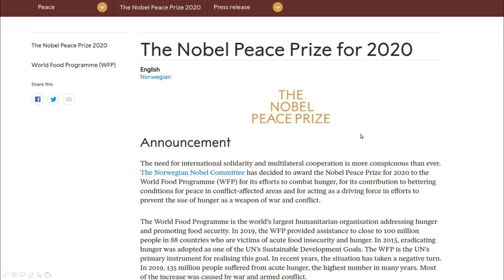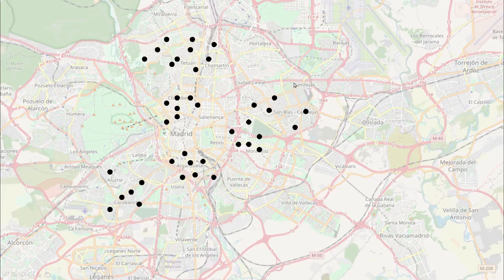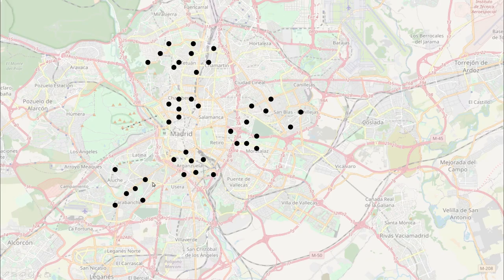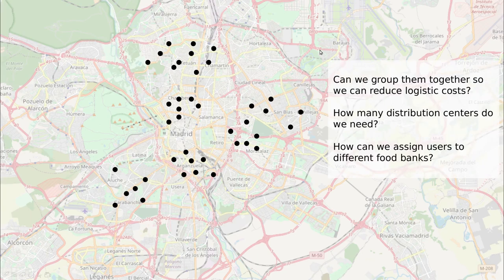Let me give you an example. This year, 2020, the Nobel Peace Prize was awarded to the World Food Program. Imagine you want to solve this sort of problem. This is the map of Madrid with scattered points, which are locations where users can go to food banks. You're trying to manage the logistics of this problem, so you want to distribute food in different banks and know what is the best strategy.